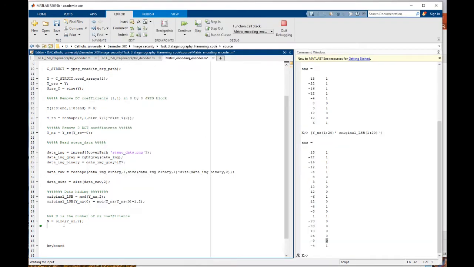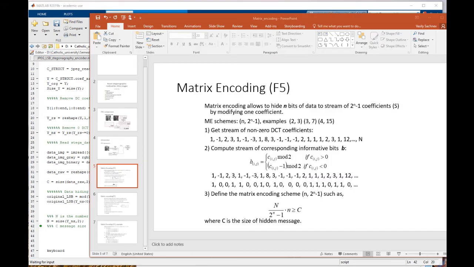C is our message size, which we already know because this is our data size, so I can rename this to C. So the rest we can calculate.